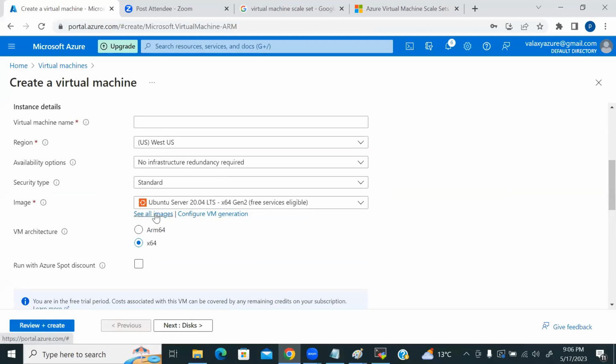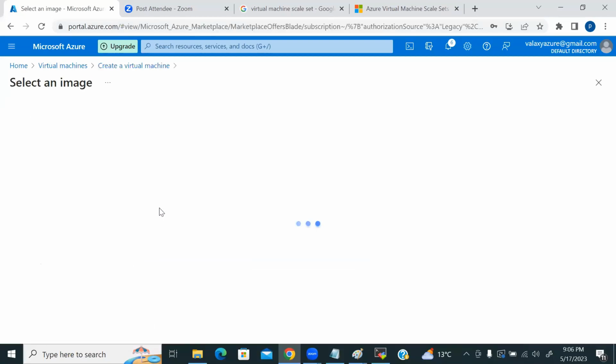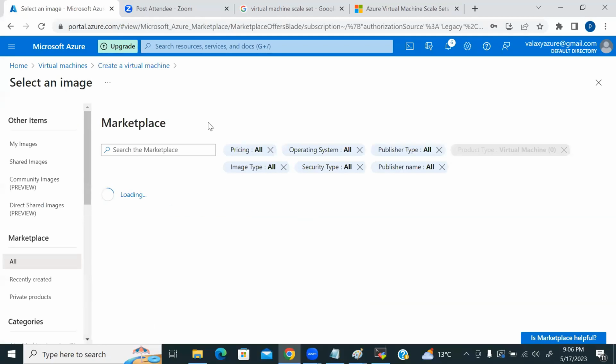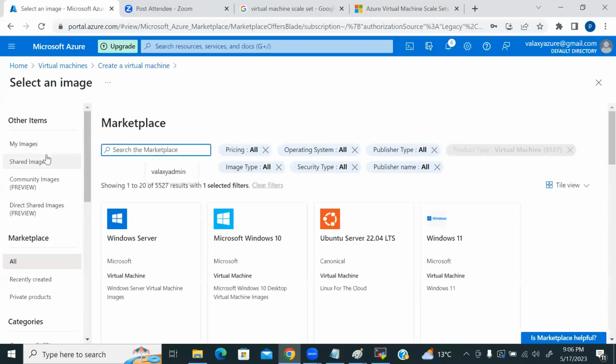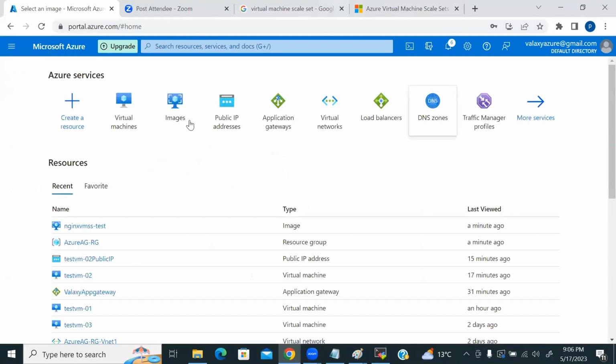Here, see all images. Under My Images, whatever image you create will show here. So that is the difference. Now the image has been created. Let's go and create the virtual machine scale set with the image which we created.